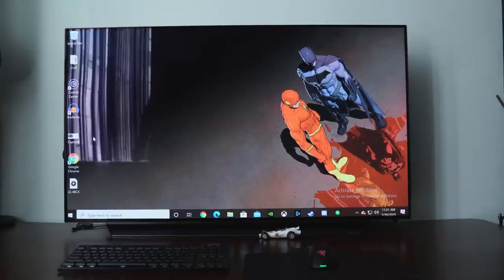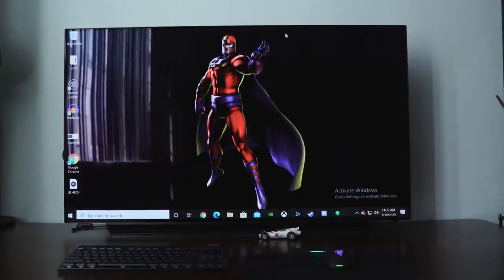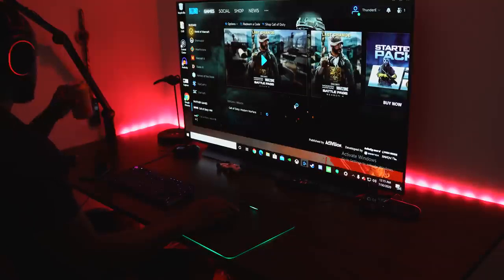Now, the one thing I'll tell you quickly is to go watch videos on how to set up the stand, because it's annoying. There are a couple of videos out there on YouTube. I'll leave the links down below for you guys. But this TV, of course, is an OLED TV, which means true blacks are deep, as you can see with that Magneto wallpaper. Really nice true blacks on this TV. Pixel dimming all the way.